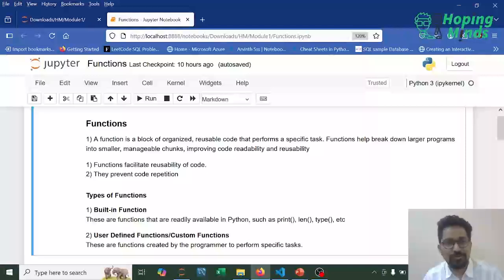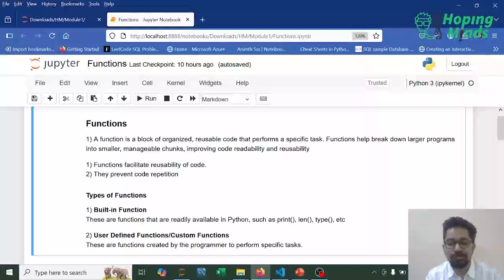So why do we use functions in the first place? Because they provide code reusability, and we can call the function n number of times, so we don't have to write the same code over and over again. Functions also help break down larger programs into smaller manageable chunks, improving code readability and reusability.